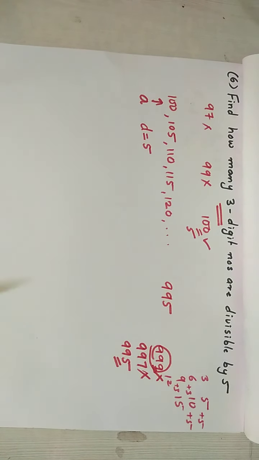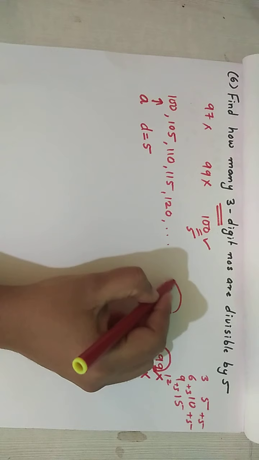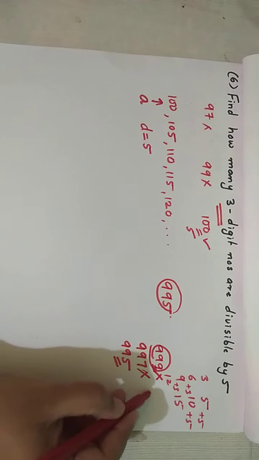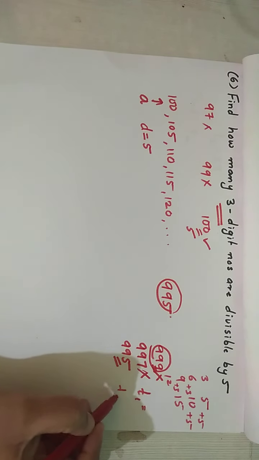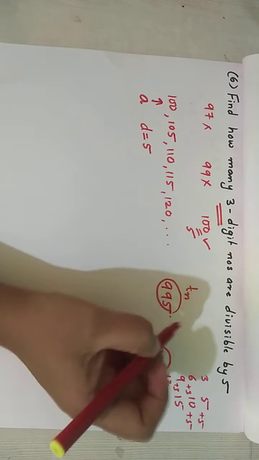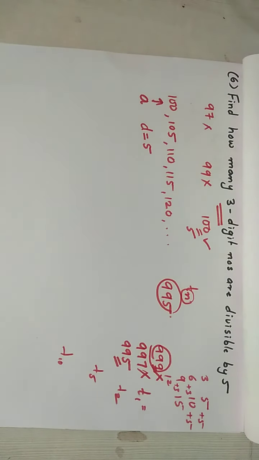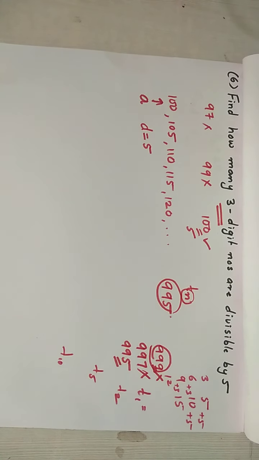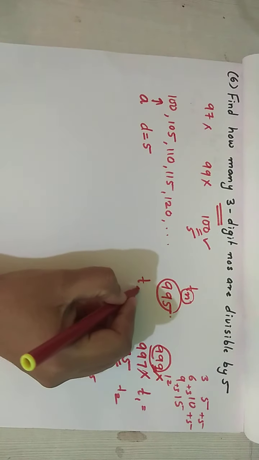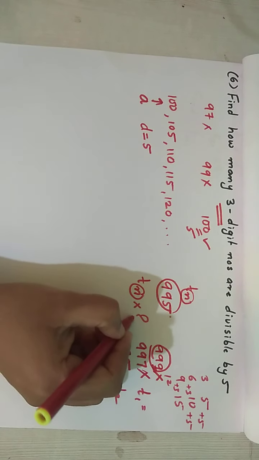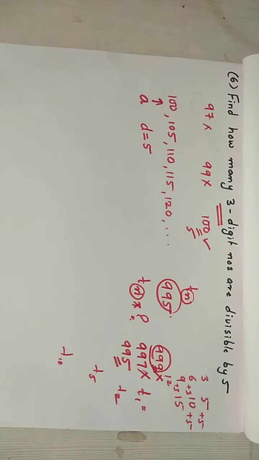We don't know the intermediate numbers, but if you know the position number of 995, if you remember, when we write the terms, T1 is the first term, T2 is the second term, T5 is the fifth term, T10 is the 10th term. So if I know what position number this term has, I can very well say how many numbers are present over here. So let's call 995 as Tn. That means the nth term, whose n we don't know. We have to find this n.